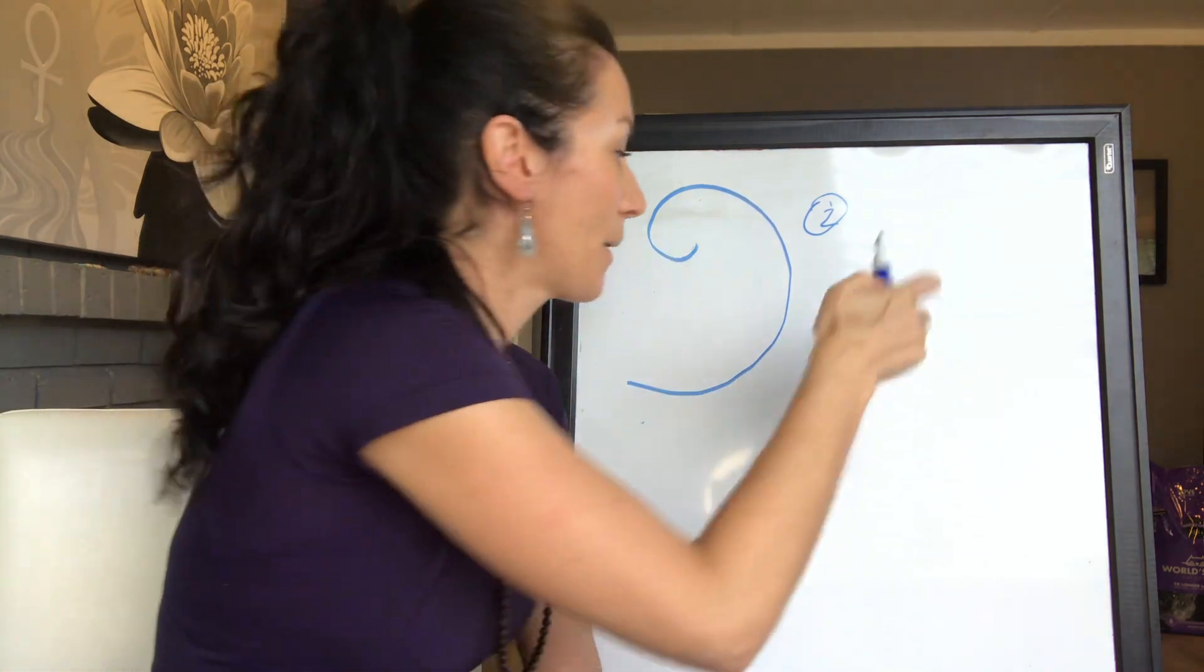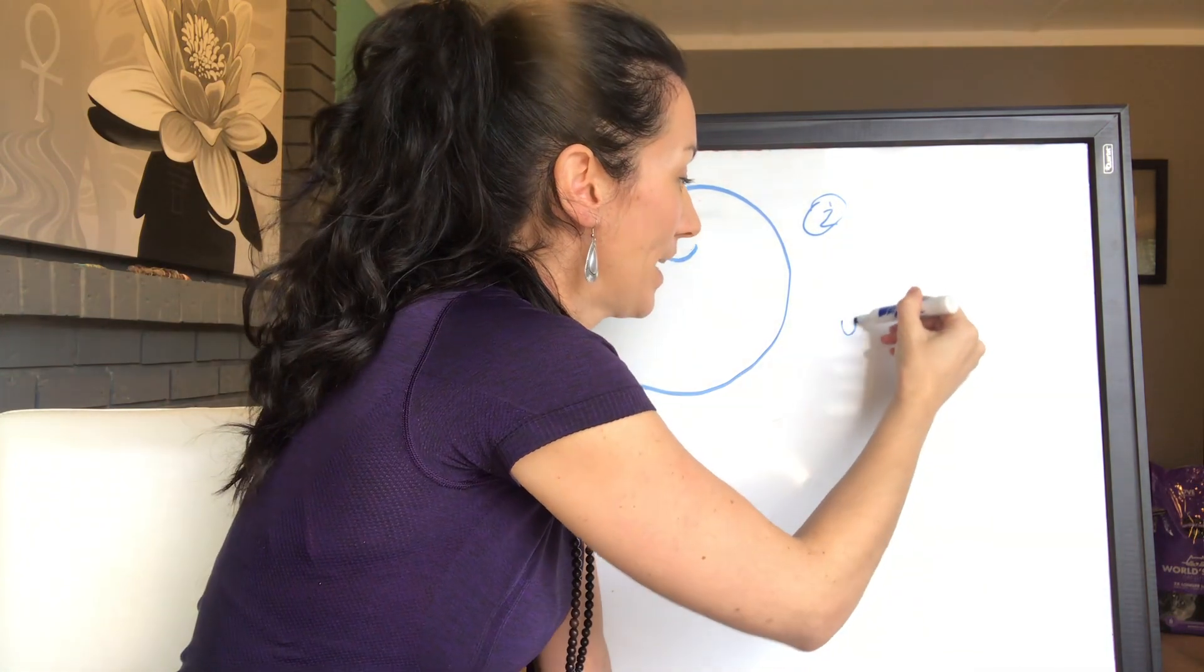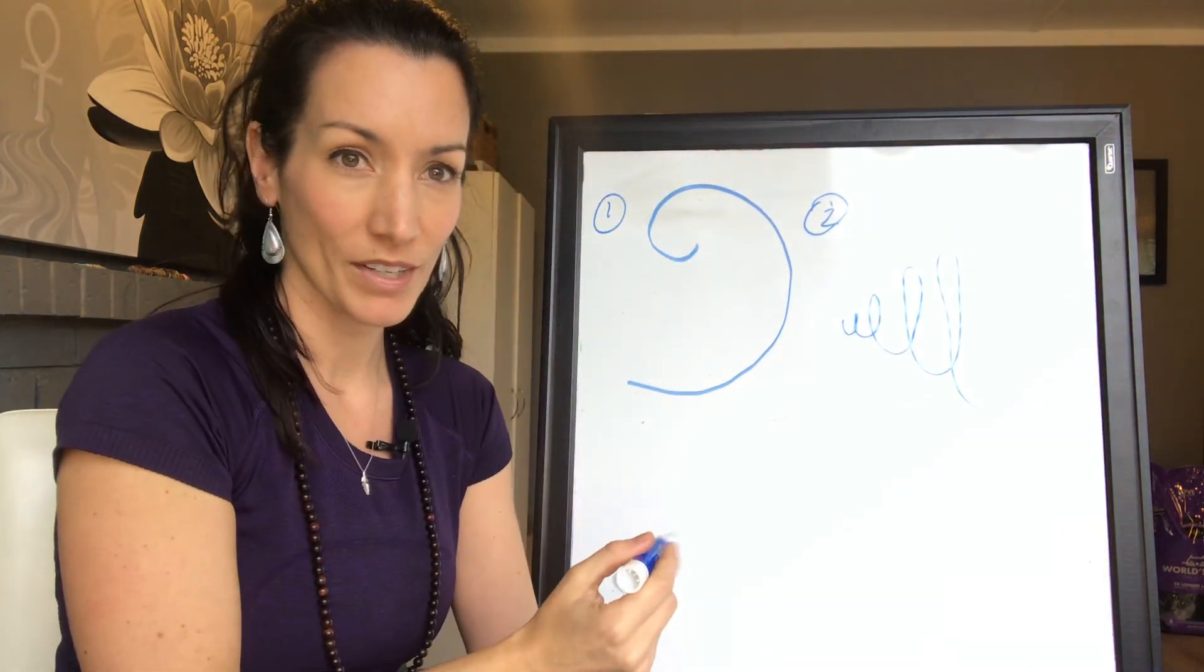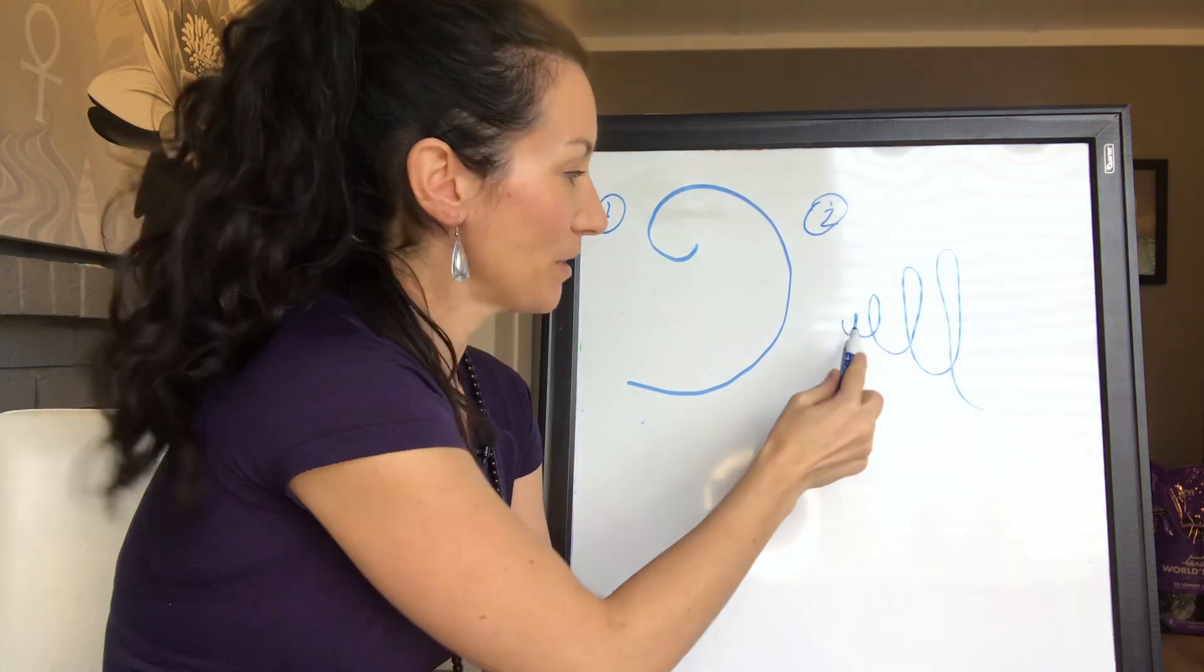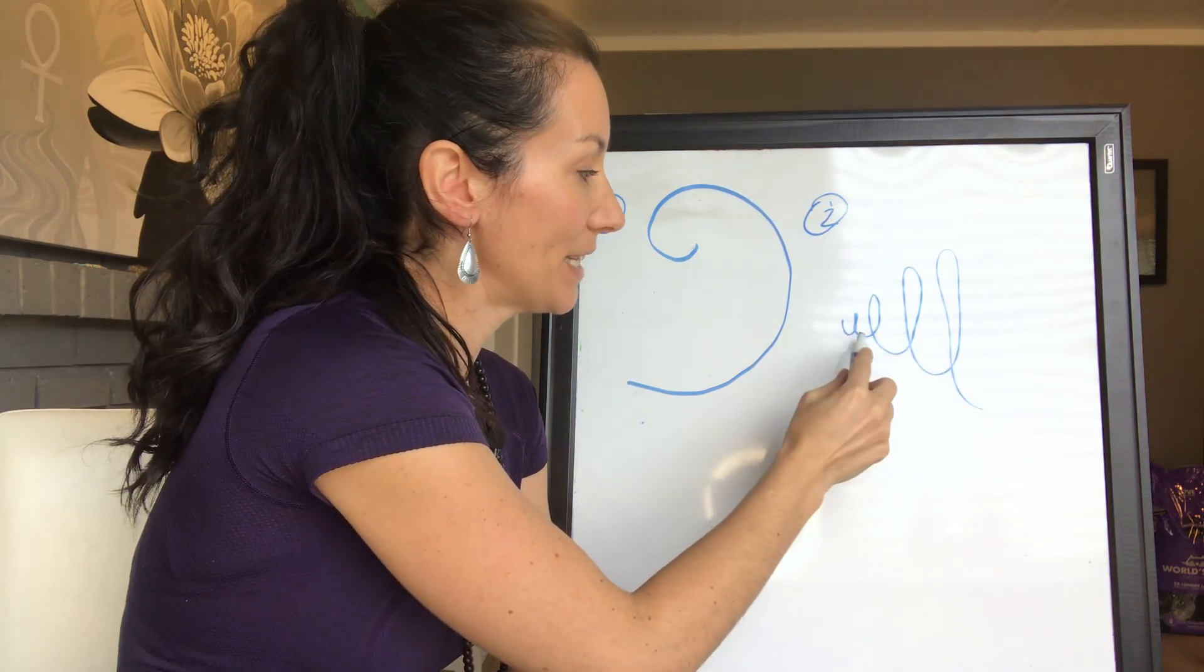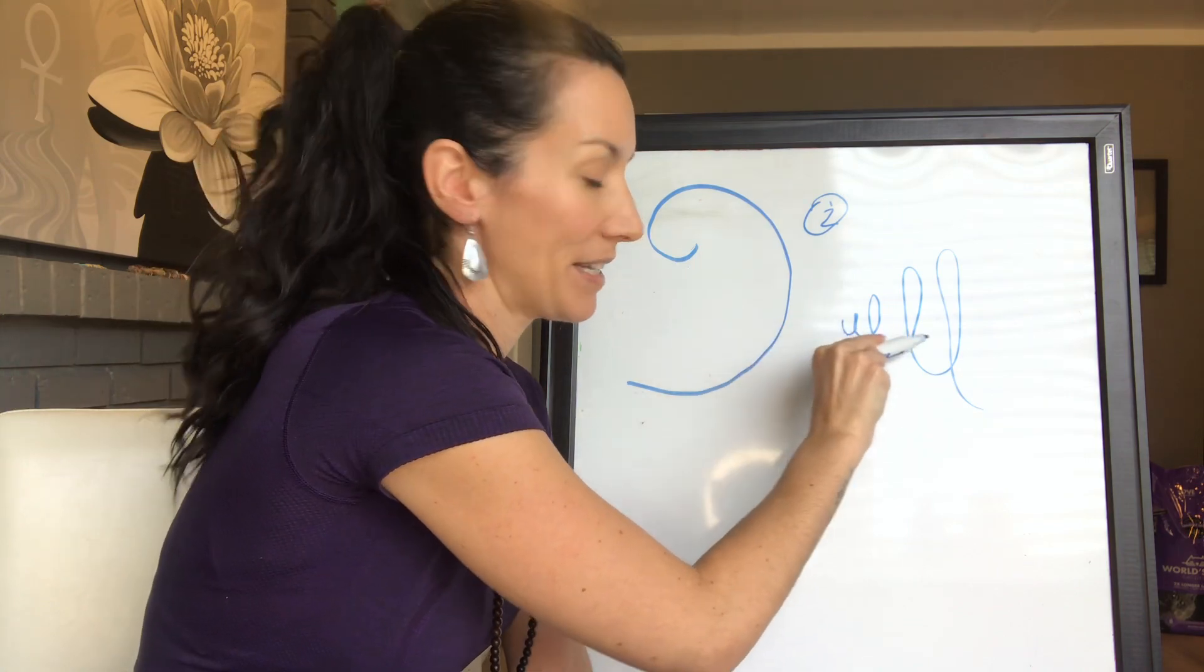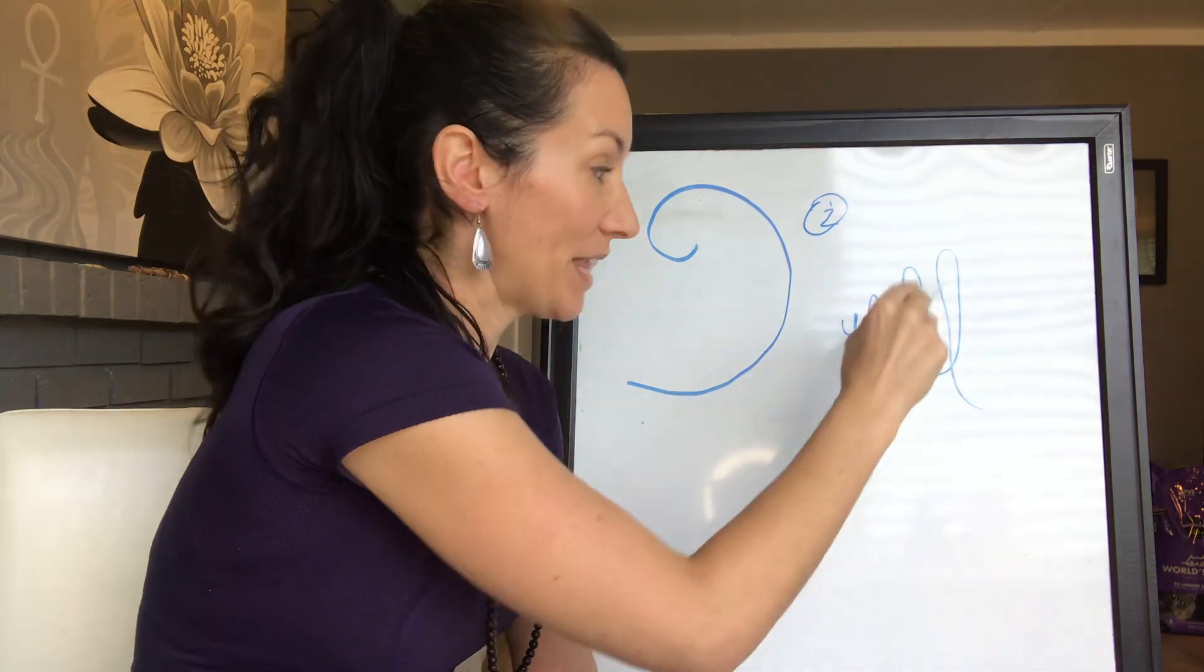Okay so now all of a sudden we have a spiral that looks like this. I hope you guys can see that. So we have a spiral that looks like this now. So now we can see that as things grow they grow exponentially bigger as they move in that direction but then if you think about it as beings we are growing from this into consciousness.